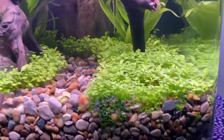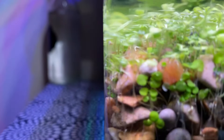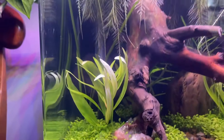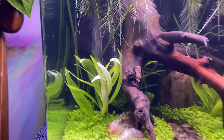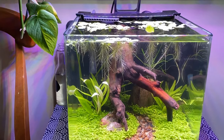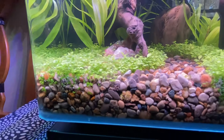You can see how this stuff got zero light so it's not doing great on the edges — I'm thinking about pulling out anything on the edge that's turning color. But this thing's got plenty of light. I'm doing a sponge filter with a small pump — it's just a three gallon tank, sorry for not mentioning that. I've got a DIY CO2 in the back and a heater, that's all I'm doing.